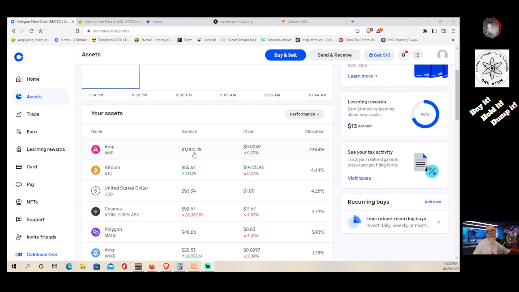Now, for it to be a fair test, I would have to stake the AMP and collect, I think, about 10% APY on something. So that's about maybe a 7% APR. I would have to stake it, but I'm not going to. I'm going to leave it raw so that I can flip it if I happen to catch a little bit of a 5 or 6% pump. I can go ahead and dump it, wash it, come back in a little bit lower. And again, that's going to make it kind of a fair test.